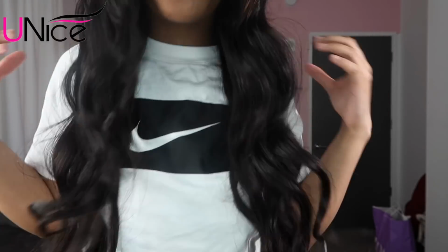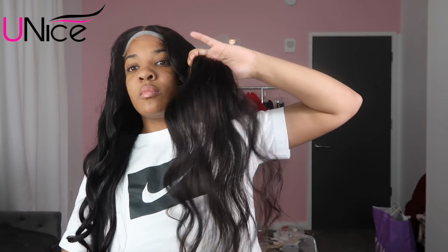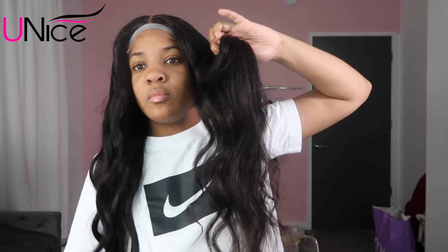Okay, so now that I'm done wand curling this side of my head, I'm gonna go ahead and just comb out all of the wand curls. I'm gonna start with the right side. And y'all, do y'all see that perfect wave? I've always wondered for the life of me, like, how do people get that perfect wave? And it's really with a wand curler. You just have to use a big one. And that's exactly how the curls are gonna come out when you comb them out.